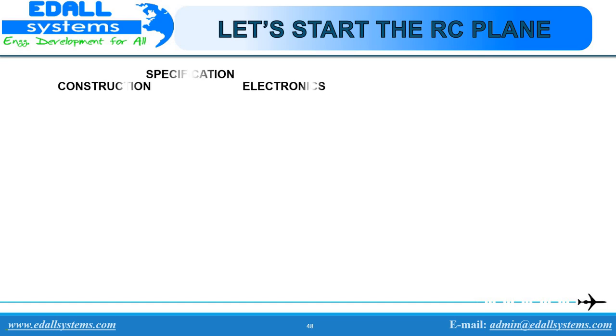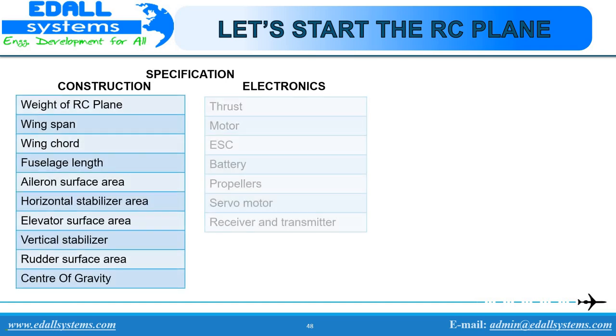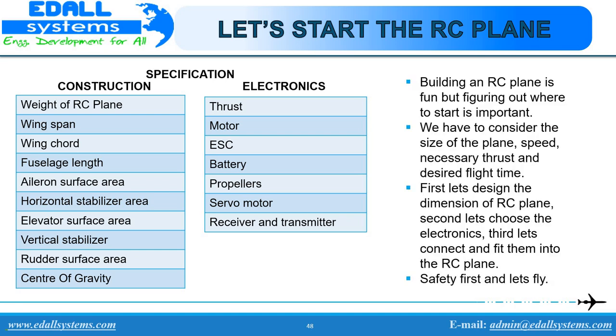Figuring out where to start is important. First, we start off with considering the construction of the aircraft and then moving on to the electronics. We start off with considering the aircraft weight and flight time needed. Then we move on with the dimensions of the main wing, then the fuselage length, and then the horizontal and vertical stabilizer. At last, figuring out the center of gravity to balance our overall dimensions is necessary. Once we are done with the dimensions, we can move into the electronics of the flight. The electronics should be picked so that they give a decent amount of thrust and fair flight time to give a smooth and successful flight.